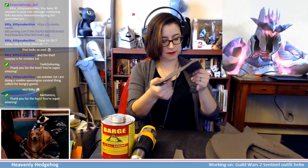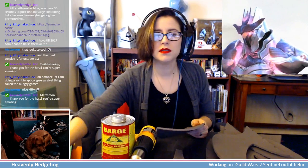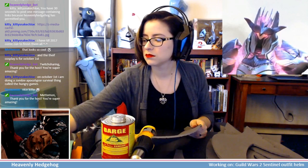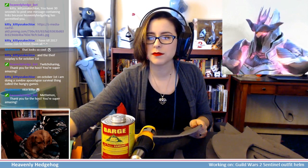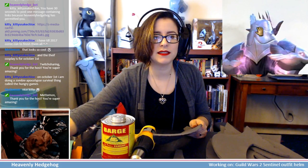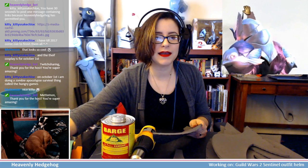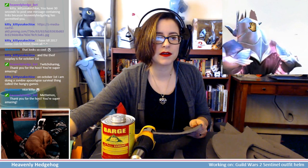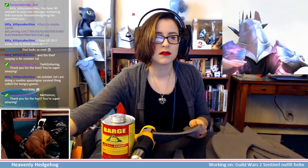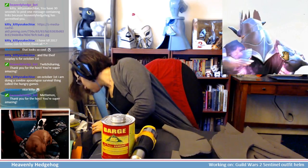Okay, let's see here. This helm. There's my mouse, there's my mouse. Alright, so it is a little pointy right on these ends. But it seems to come flat at about that part right there. So that's one of the bits that I need to sand.